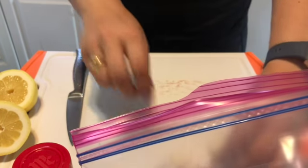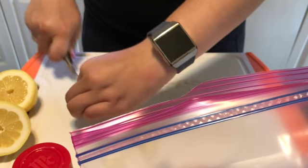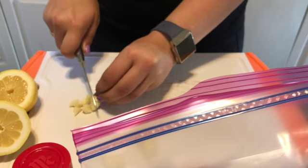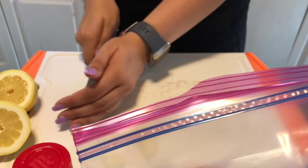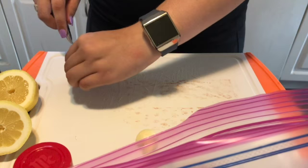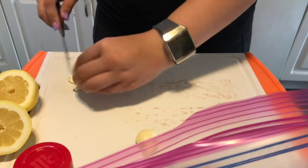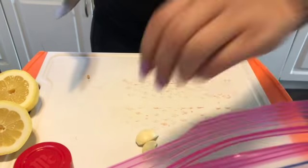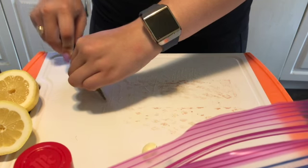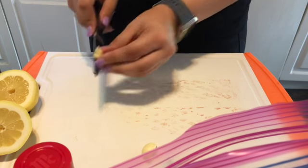I am going to cut up some garlic. These are 4 little cloves. I'm just going to do a nice little cut to them, maybe like a medium dice for garlic. Just toss it in the bag. Our bag is going to be our mixing bowl. So I'm just going to chop them up and toss them. When you're cutting, make sure you're doing a cat paw instead of monkey fingers, so you don't cut your fingers at all, and they're nice and safe. Right in the bag.